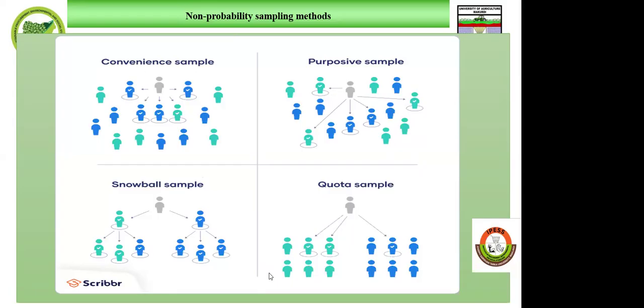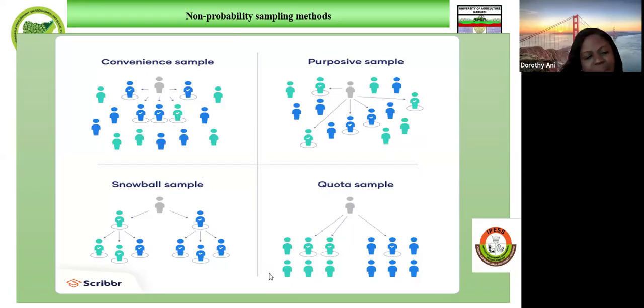Okay. So snowball is just to give you an abridged explanation before we go. Snowball, the researcher is in the middle. You can see this person wearing green. You are doing research where you don't even know your respondents. It's possible. You are doing work on, let me say, drug addicts. Do you really know them? Unless you are a drug addict yourself, before you can say I know all of them.